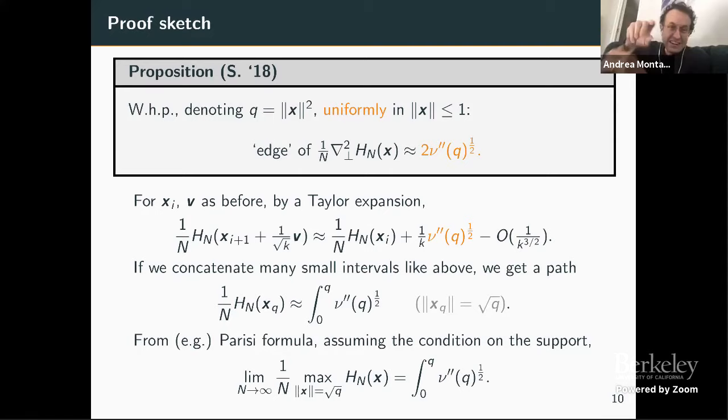It's sure that this works in the Gaussian case, where the Hessian is a GOE matrix. In the non-Gaussian case, I think the Hessian doesn't have IID entries, does it? Because in the Gaussian case, you're using the fact that if you rotate a GOE, you get a GOE. If you rotate a Wigner matrix, you don't. Yes, you're right. But it should work. I don't have an immediate answer for this, but maybe you can control it.